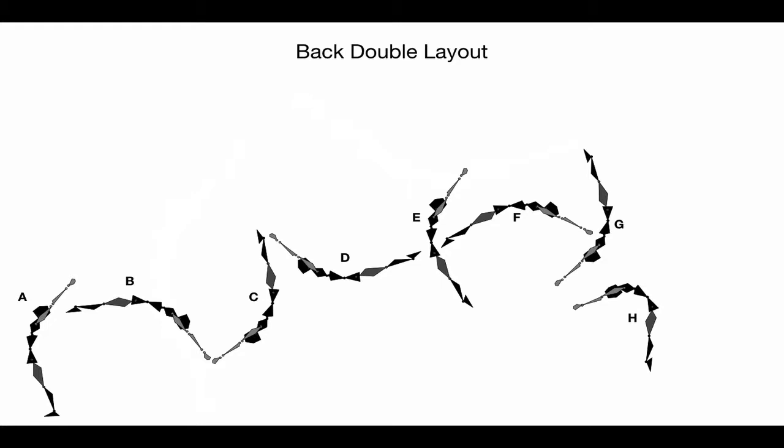Now, if you look at the arch position starting from A, B, C, D, E, that is a full rotation. Then you go E, F, G, that's a half rotation. So you're really actually trying to rise through 1.5 rotations, and then the fall does the last half.